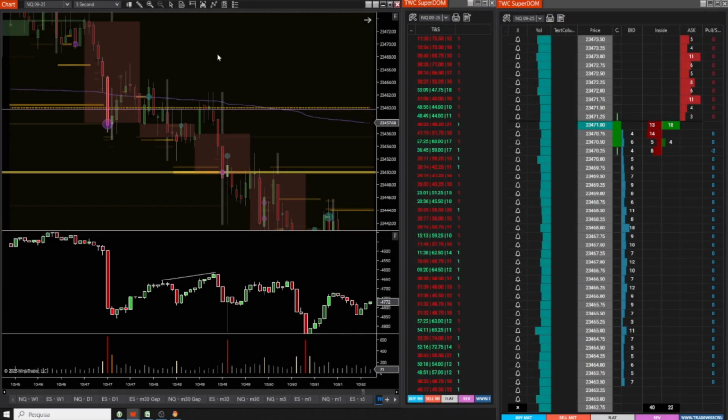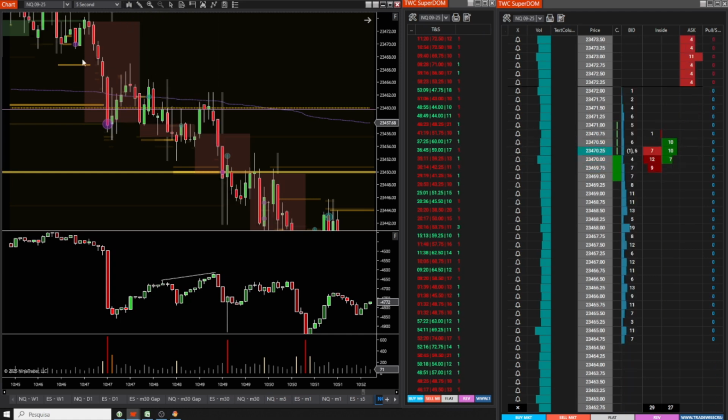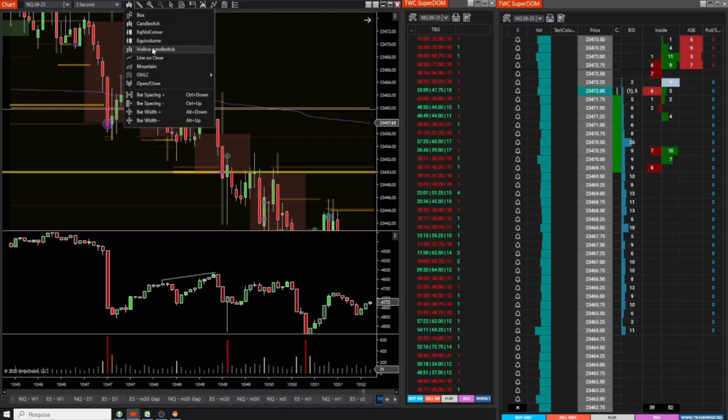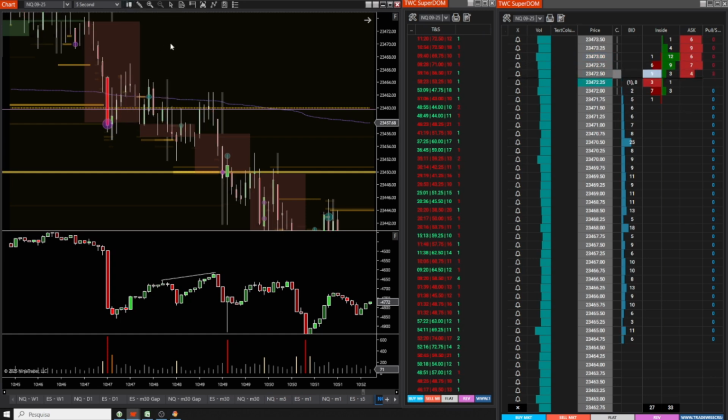Alright, so I thought I'd make a quick video showing off some of the indicators I've been working on for NinjaTrader. So I guess the first one I'll show you is more of a chart type. Obviously you've got all these charts here, and one of the ones I quite like is equivolume.